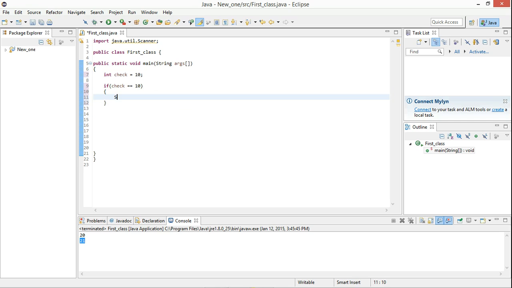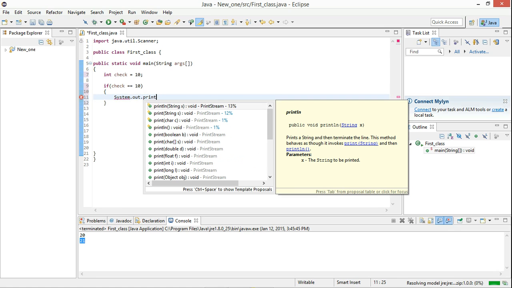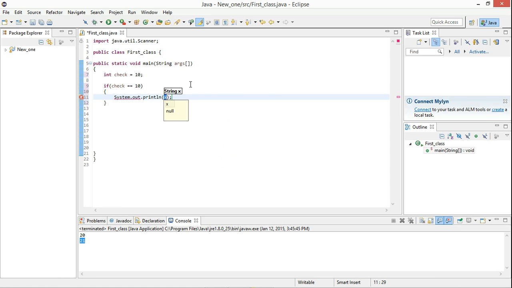So let's say system.out.println. If you want something to be printed only if this condition is true, you write it within its own brackets. So let's write the condition is true.